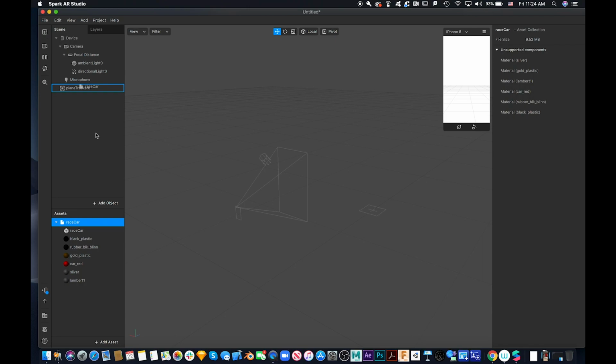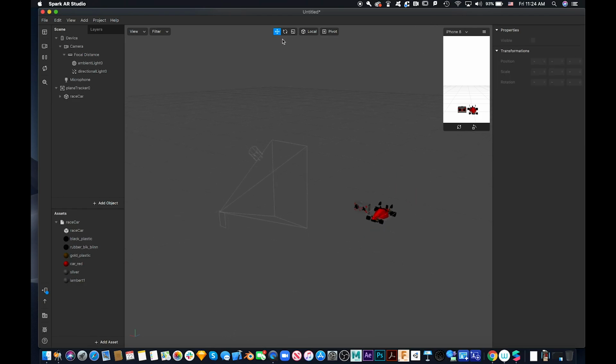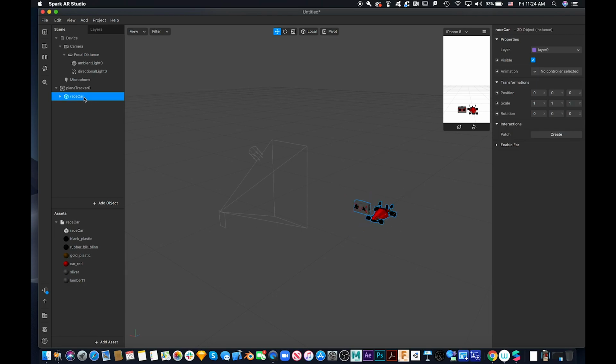Yeah, I will add the link, so if you want to use my 3D model, you can use it. Okay, so basically this is a pretty cool race car and controller. It's a toy. Yeah, okay, so it's a little too small, so I would like to scale it up a little bit, and we can do the rotation, but right now we don't really need to rotate. And then we can move it around, maybe a little up.